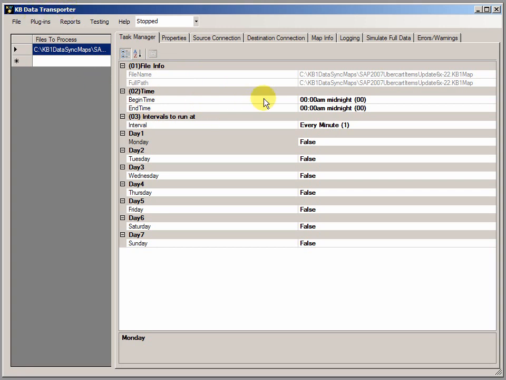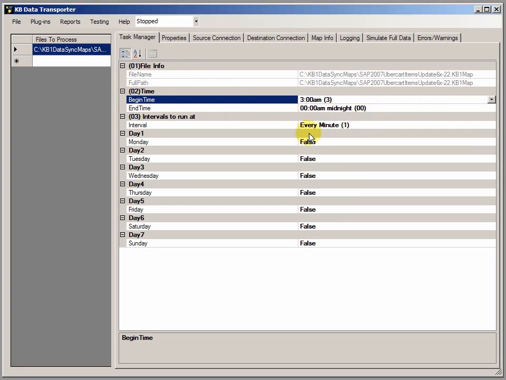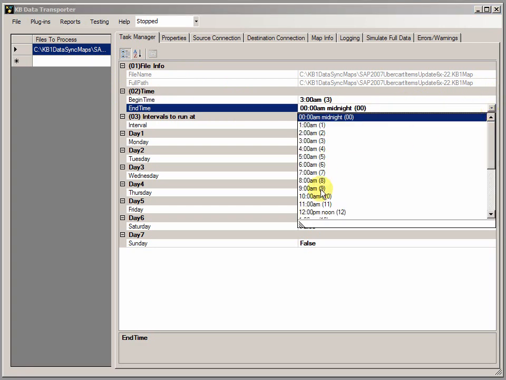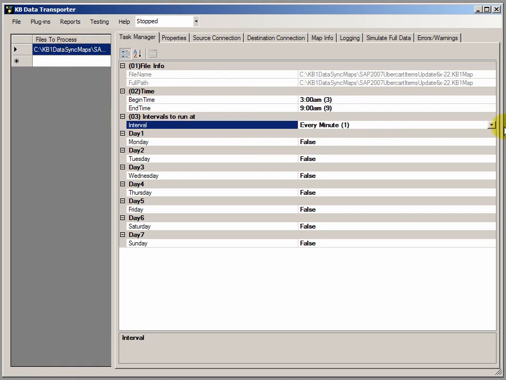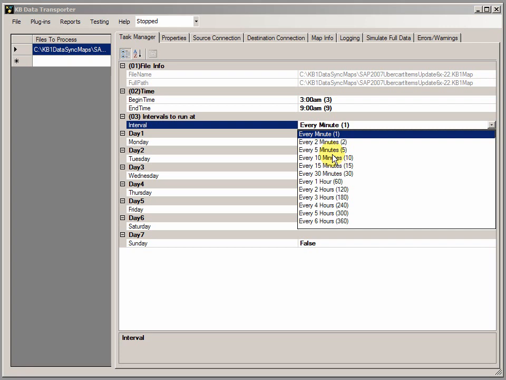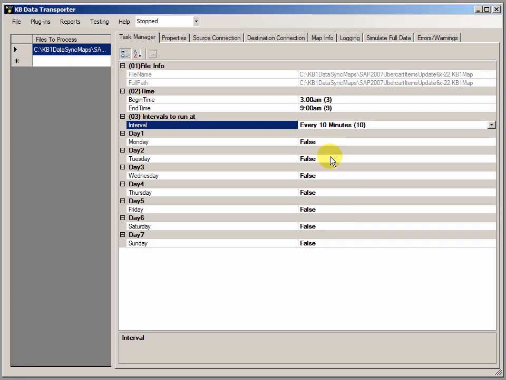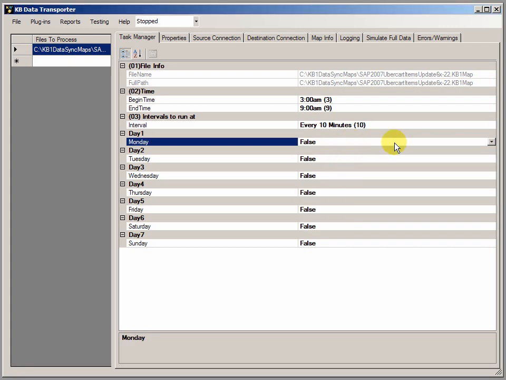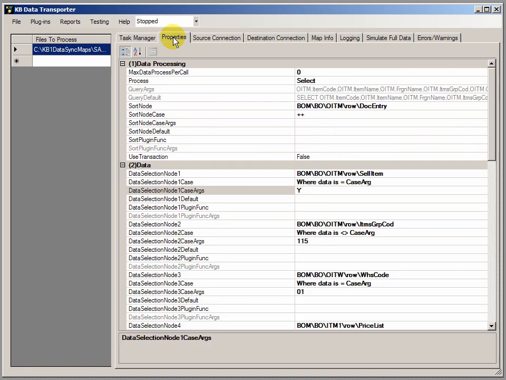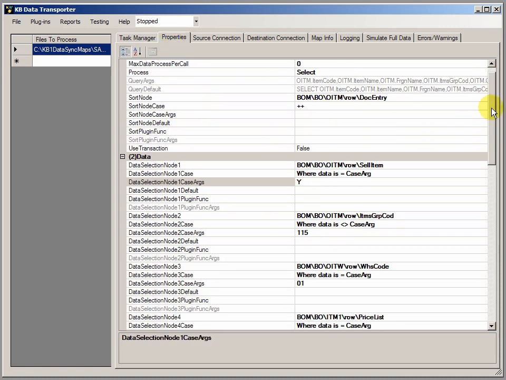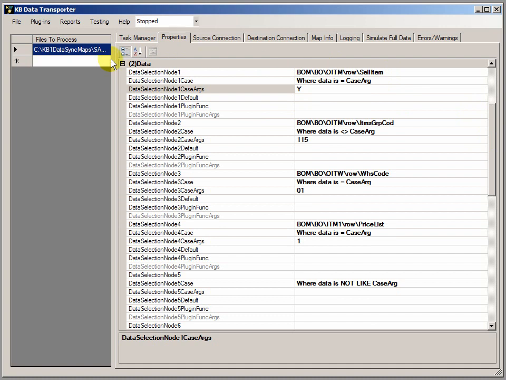Inside the data transporter, we have a scheduler, so that you can select the times to run the application for this individual map, the intervals at which this map needs to update the destination, and the days that you would like the map to be run.